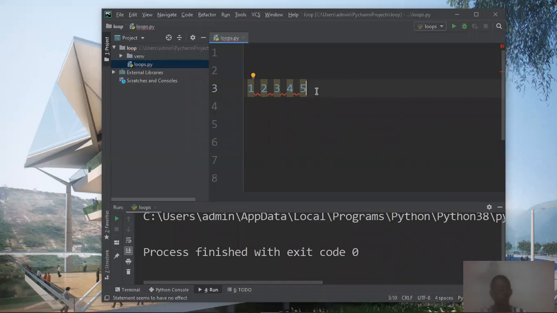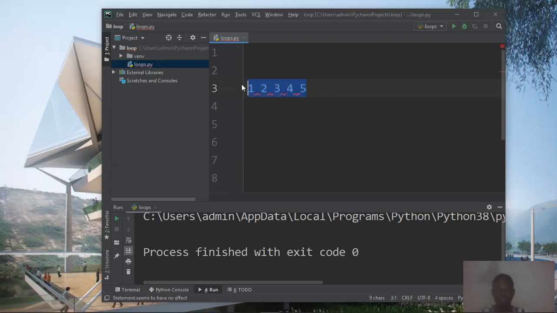Now, in programming, you can write a simple code that will automatically generate these 5 numbers without you typing it all the time. So we are going to use the while loop to see how we can execute a command that will print out the number of lines we want it to execute for us.